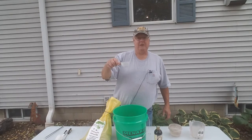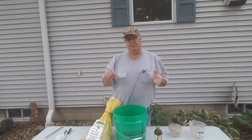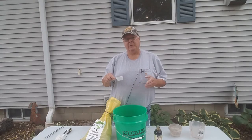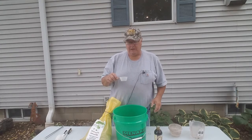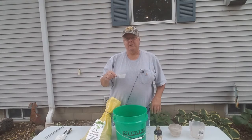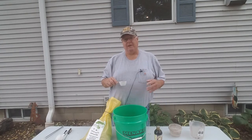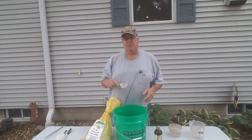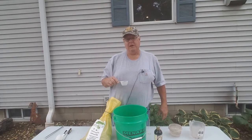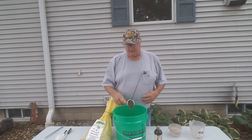Then right here I have about 1/3 of a cup of kelp meal, and this is something for the bacteria and the fungi to attach to, just like the azomite. The bacteria and fungi will attach to the azomite, and it feeds the bacteria and gives them something to attach to, so that's why it's going in the brew. I don't usually do nutrient brews where I'm adding nutrients that you normally add to the soil, because I think worm tea is just a poor way to do that. So the ingredients I put in worm tea have a purpose, and that's basically to feed the bacteria. I'm going to add this kelp meal in, and that's the entire recipe.